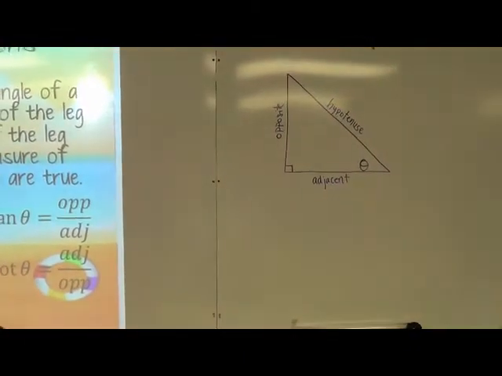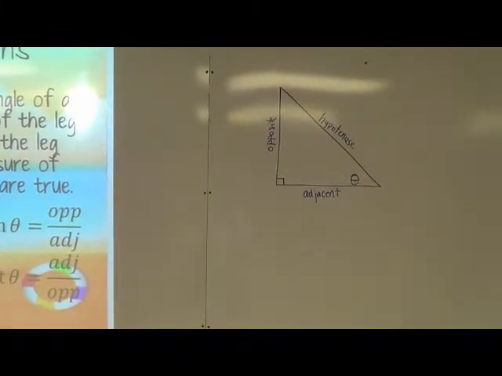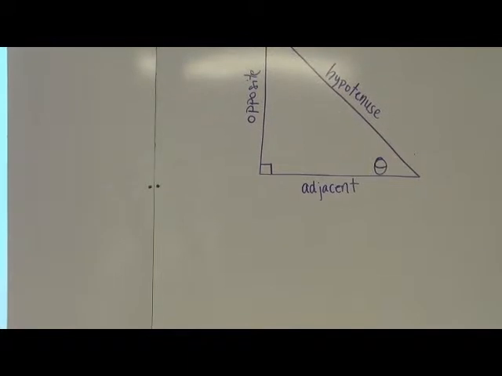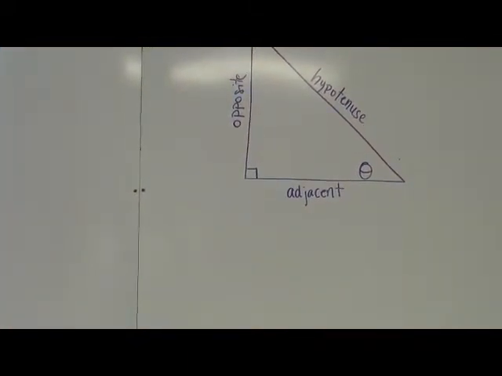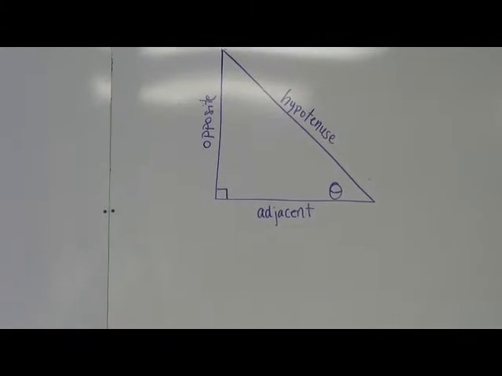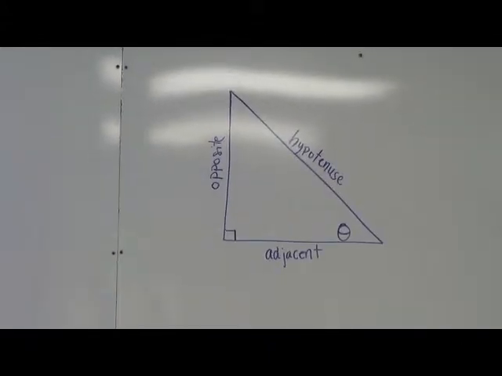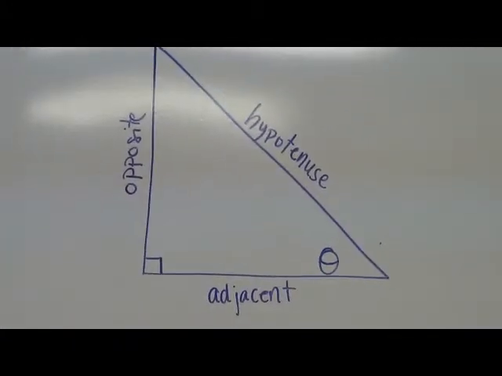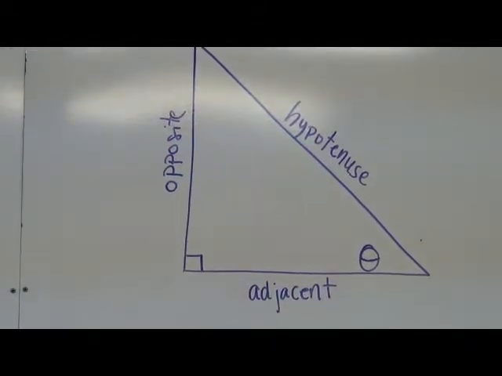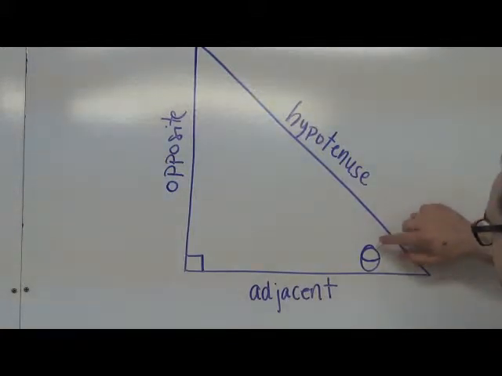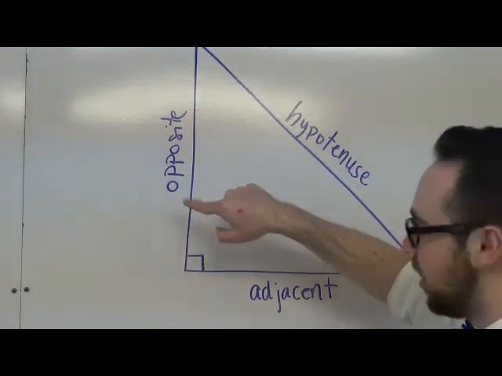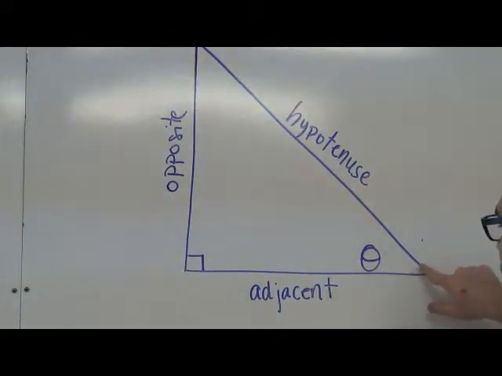Alright, so in this little triangle over here, you'll see I have it marked with opposite, hypotenuse, and adjacent. If you notice, I do have the theta marked in there. So that angle right there is our theta marking. That's the angle we're referencing. So that angle is now the control of all of this triangle. Because if this is the angle we're referencing, the side opposite this, if you go across the triangle, is the side opposite. And then the side adjacent to it is one of the sides that's forming it.